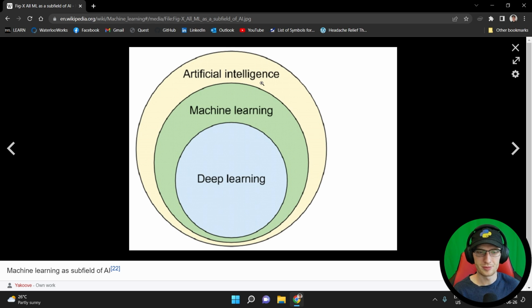Not sure. And so speaking back to the AI here, well, as we see, the machine learning circle, that is considered a subset of artificial intelligence. Since this circle is here and inside of the AI circle, this particular drawing is showing that machine learning is a subset of AI.